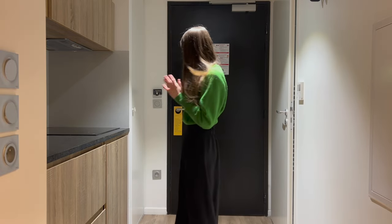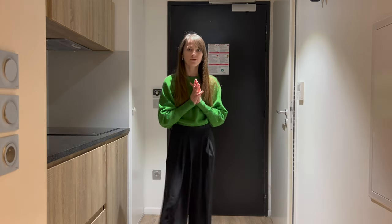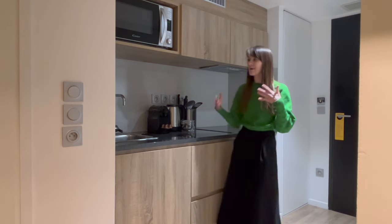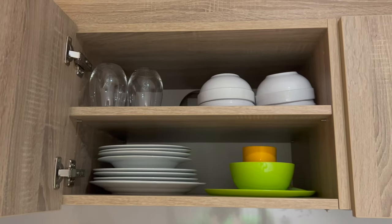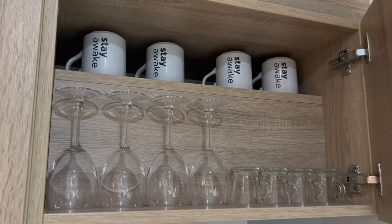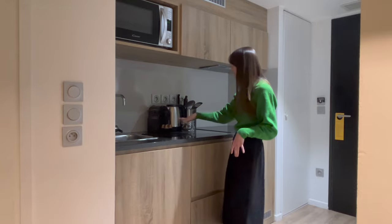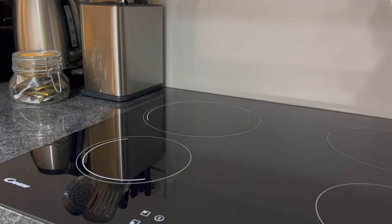Welcome to our room here at the Stay City Apartments — so far it is really nice actually. I'm going to give you a quick little tour starting over here in the kitchen, which is just on the right as you walk in the door. It has everything you would need to cook or make your own food. It's got a microwave up here, a cupboard next to it full of plates, bowls, and glasses — so you don't need to worry about bringing any of those. It even has wine glasses, coffee cups, and espresso cups. Over here we have the sink with a sponge and washing-up liquid.